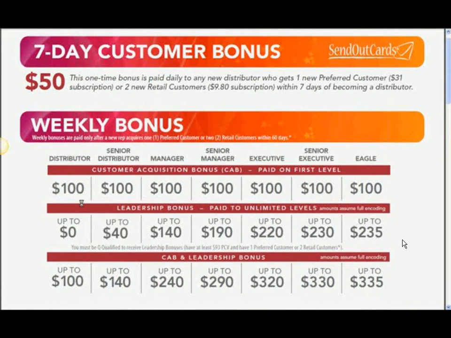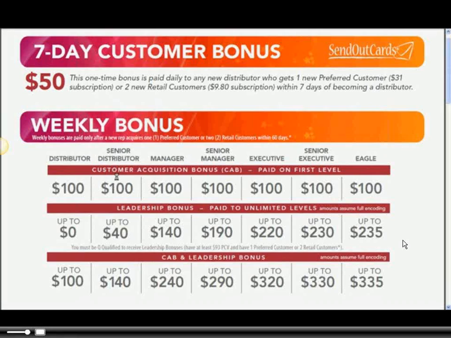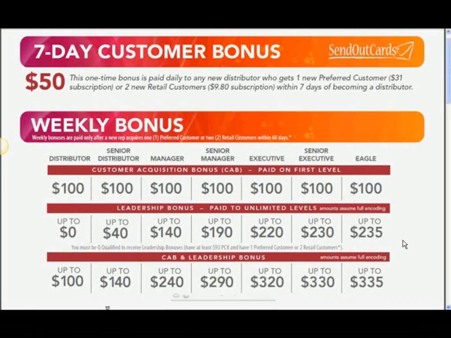So when you have a friend that wants to become a distributor and you help them get 2 customers, you're now going to get paid $140 every time that happens. Next thing we want to make sure we do is we help you get 3 distributors in the first 30 days. Now you've become a manager. You just got promoted again. So when someone joins as a distributor, you're going to get a check for $240.